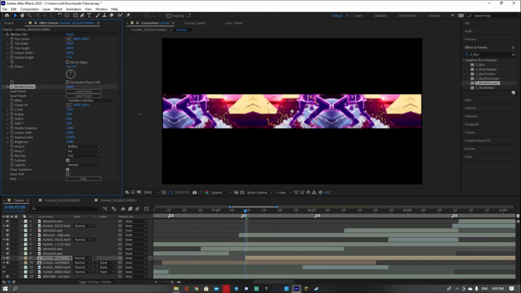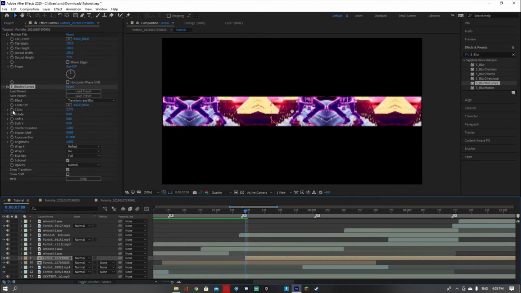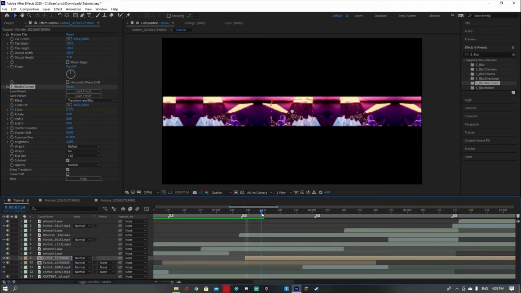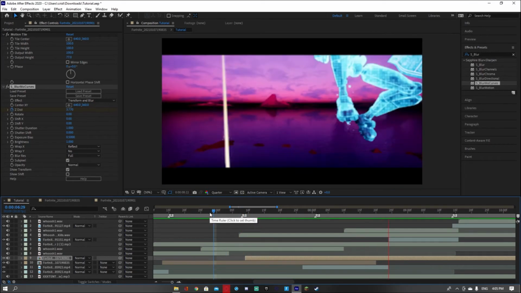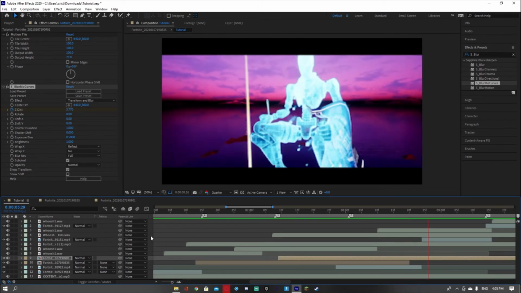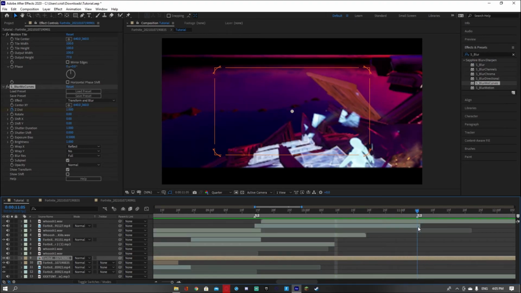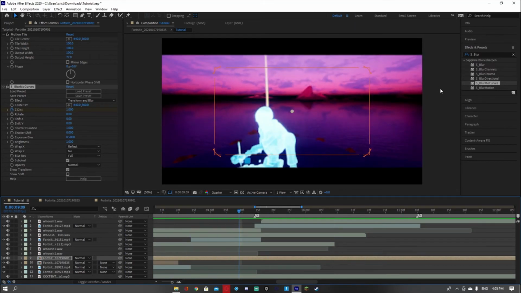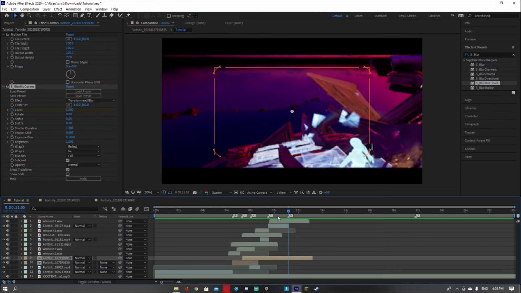Just zoom out. Now I know it looks weird, so keyframe that, and then 1. So now go to that. So if you want, you could do the zoom. There's like more zoom in tutorials out there that you don't need Sapphire, and you could just use like simple transform. But this is like the way that I do my zooms.